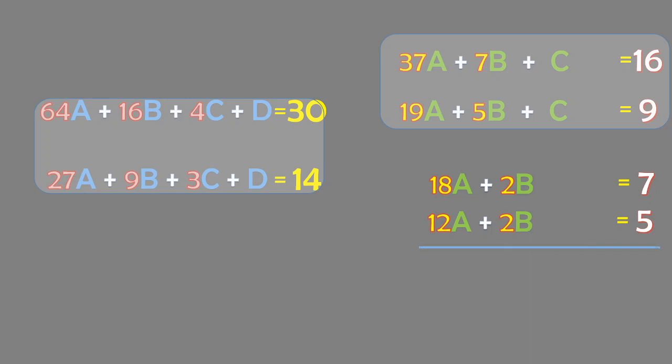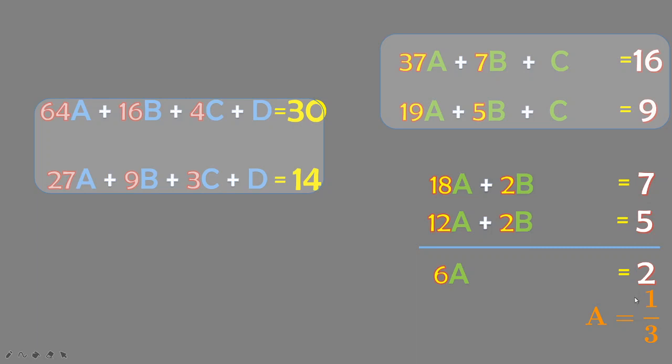Let me subtract these 2 equations. So that will be 18a minus 12a, that will be 6a, plus 2b minus 2b gets cancelled, is equal to 7 minus 5, that is 2. We are close to the answer now. So see, why is there only one equation here? We have only one thing to find. We only have to find A, so that is why we only have one equation. So you see it, right? 6a is equal to 2. So A is equal to 2 by 6, which is A is equal to 1 by 3.